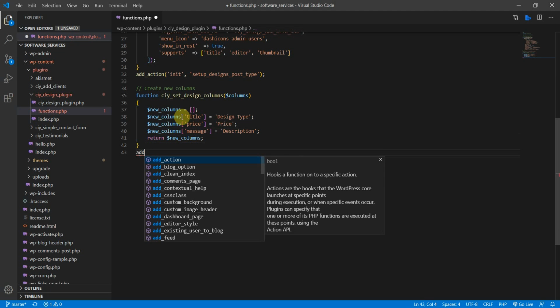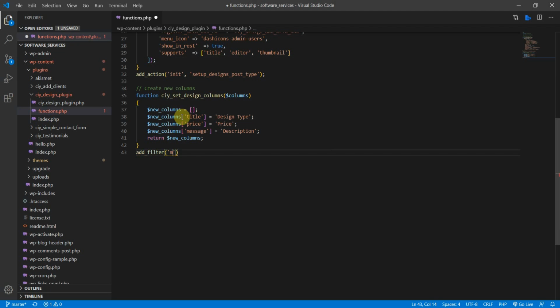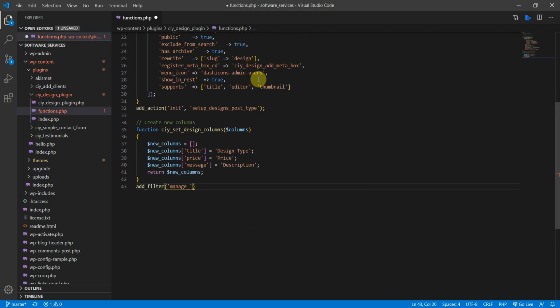What we're gonna do is add a filter. So first let's do add_filter. All right, and the first one is something called manage_, and now the name of the post columns. All right, so here it is design.